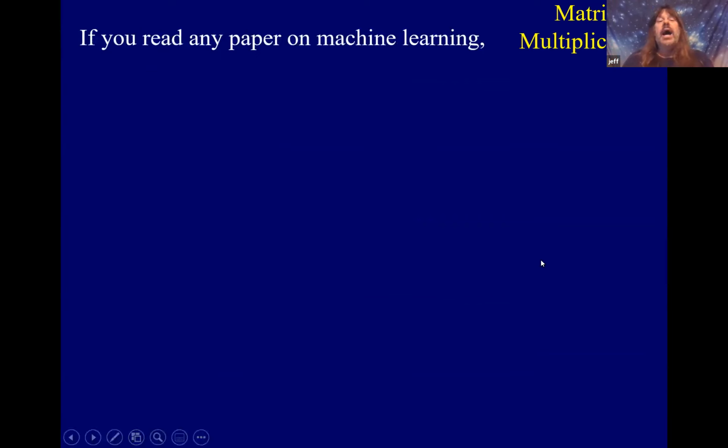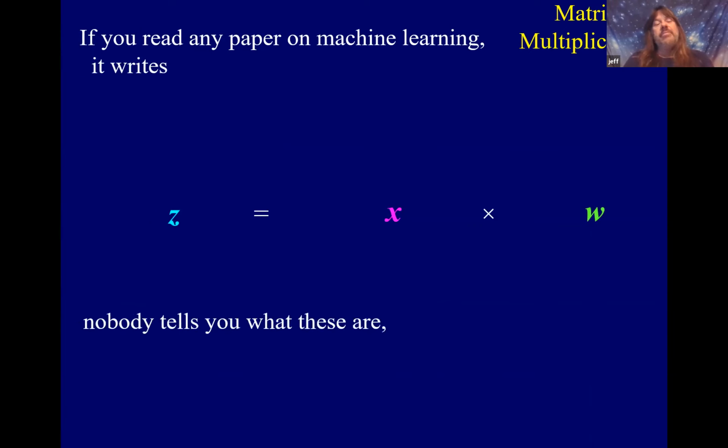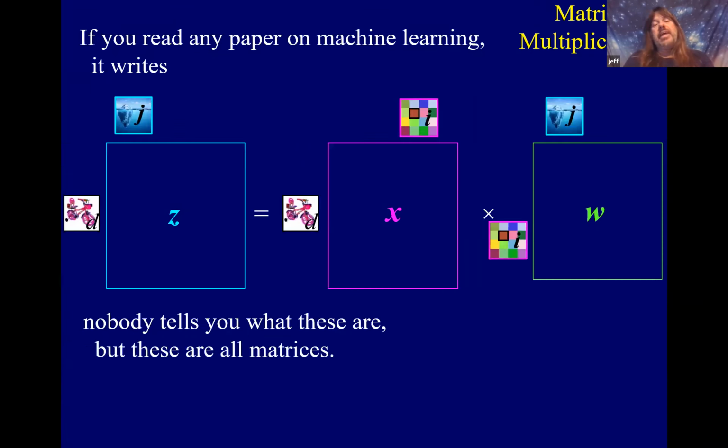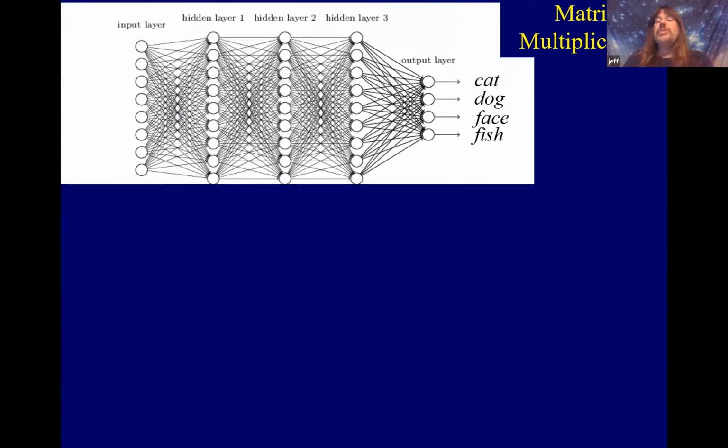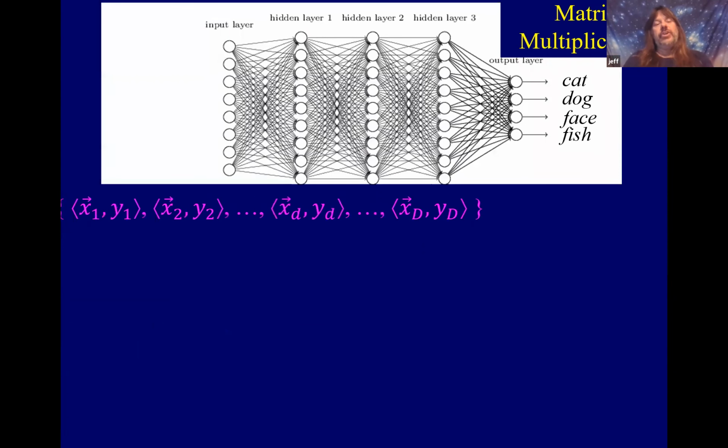But anyway, suppose you're reading some paper on machine learning. It's going to write this down as a line in the text, and I find it never tells you, but you just need to know that those are not numbers, they're entire matrices. And you need to know that what's happening is matrix multiplication, and you should have some understanding of why we're doing that. All right.